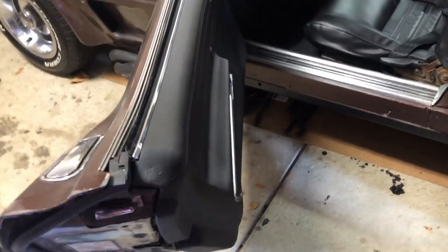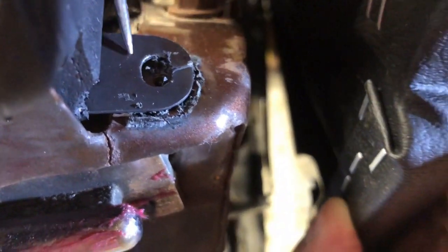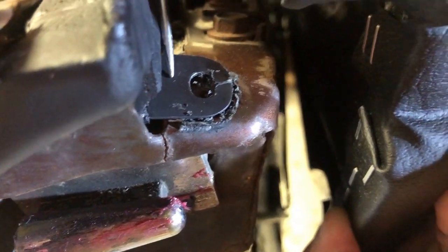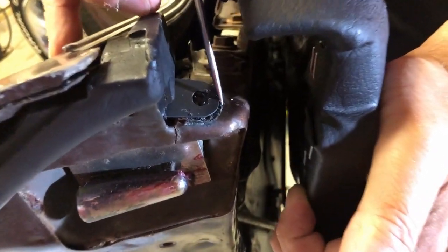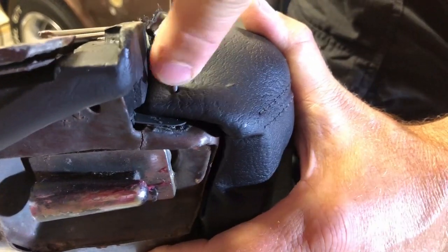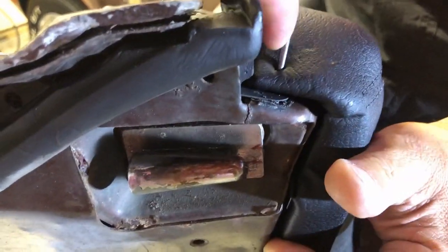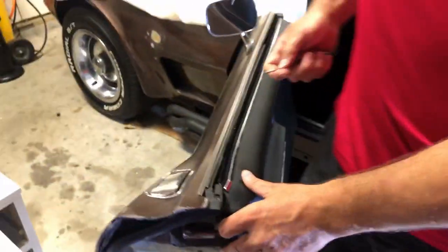And with an awl, you're going to want to poke two holes. Your first hole is going to be right here. If you haven't replaced your weather stripping, you want to go ahead and do that now, because this is the weather stripping upper retainer pin, and that's going to sandwich between the hole I'm going to make. This hole in the door, we're just going to poke a hole generally in this area. That's one.